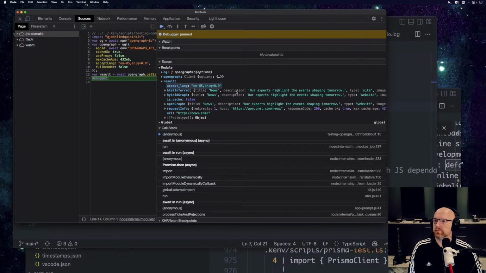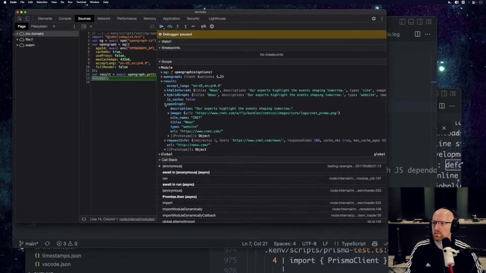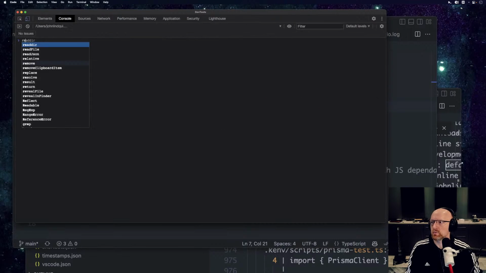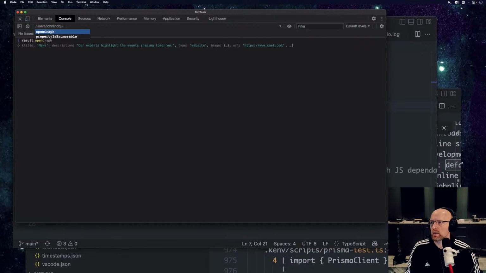And it looks like request info, no, open graph. So probably want the site name and the title and the description. So result.opengraph. If we look at this, it'd be result.opengraph.title, and yeah, okay.